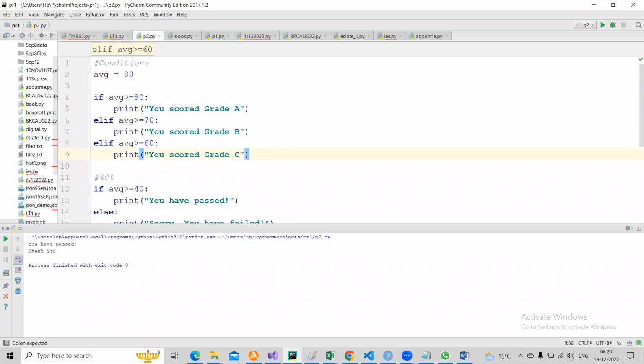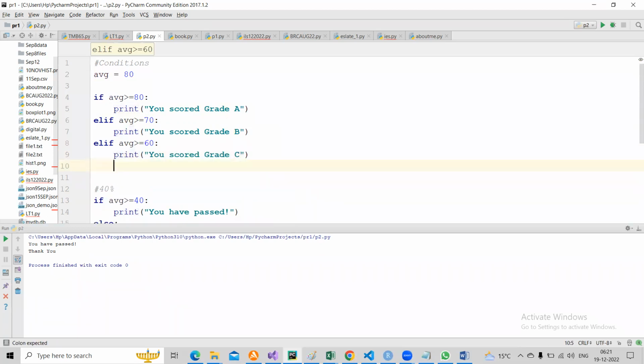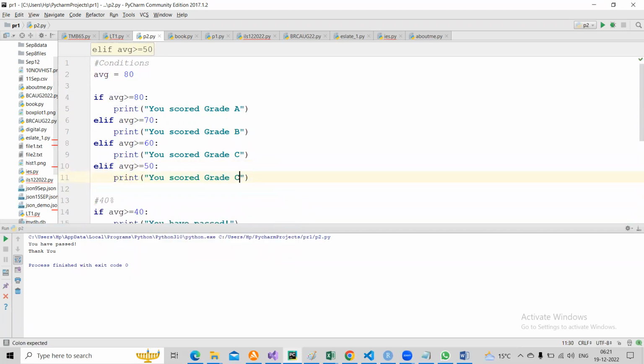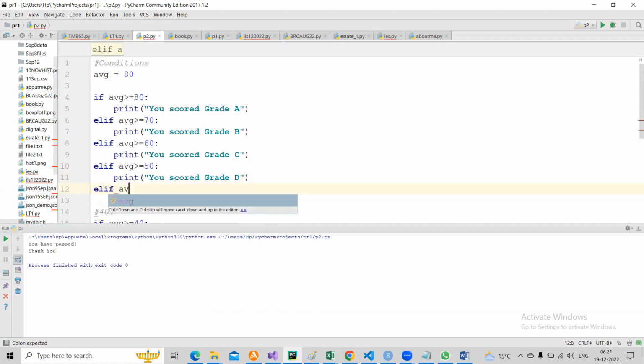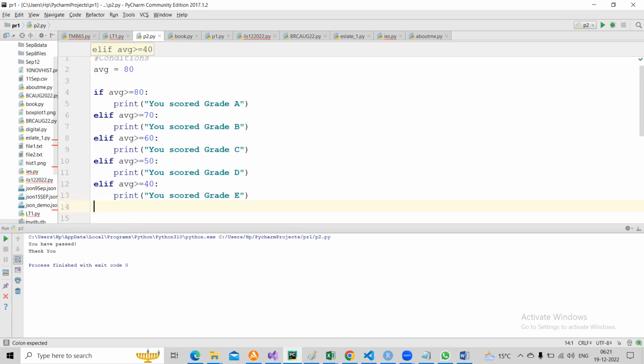Let me copy it. 50, grade D, grade E, and if it is less than 40, you don't have to say a condition, you have to say else directly, right?